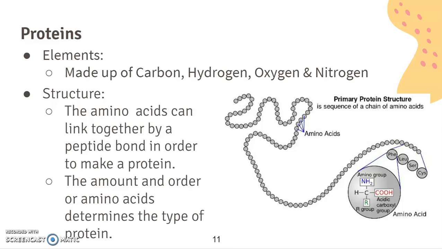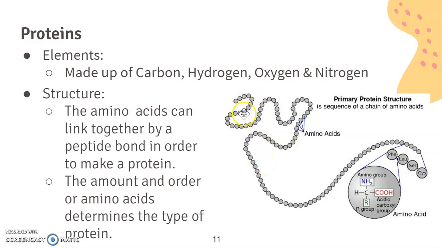The structure of proteins is super important in everything that we do. The amino acids can link together by a peptide bond in order to make a protein. In this picture, all these little balls are amino acids. If we zoom in even more, here are our amino acids. There are a ton of amino acids with different names, and you don't necessarily need to know all of them. But in order for them to stick together, they have to have this peptide bond, which acts as the glue that glues all these little balls together into a ball-link chain. Once you have that chain, you have your protein.